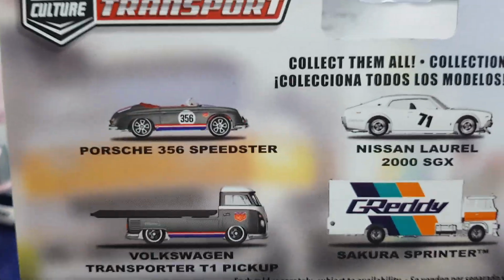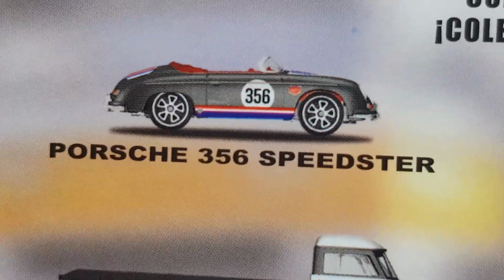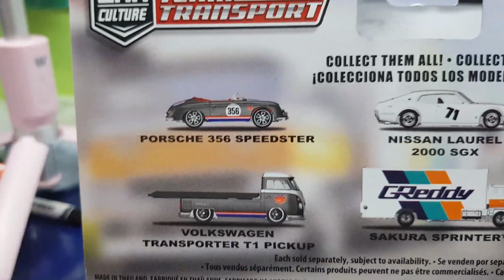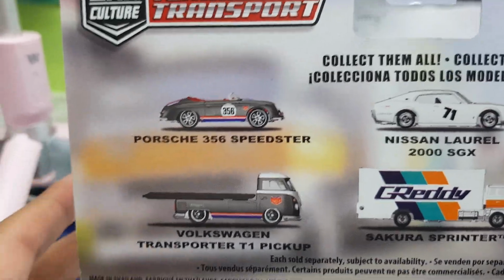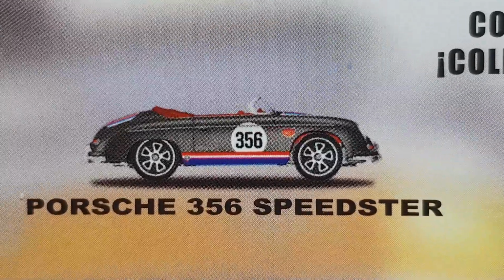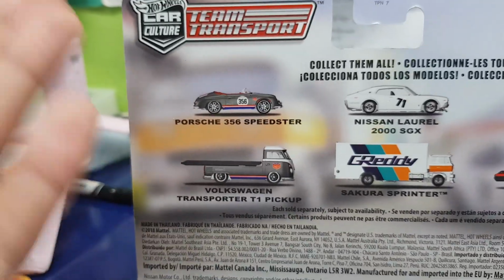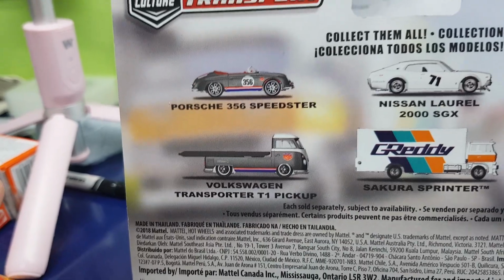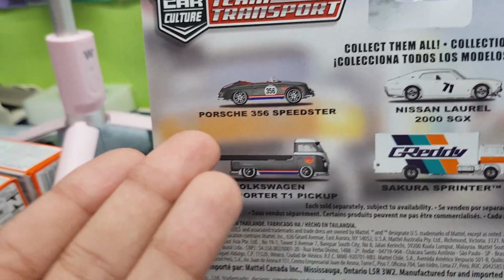I know that some of you guys are probably fans of this 356 Speedster, but why this car? You could have given us a Porsche GT3 or a Porsche 918 Spider or the Porsche 917 from the Race Day series, or a Porsche Urban Outlaw, whatever, anything other than this car, man. Oh, sorry, I just got a bit ranty there. What I'm trying to say is, Hot Wheels, why didn't you give us a nicer looking Porsche? No one is asking for this 356 Speedster, man. I'm kind of sick of this car. The same thing when it came out for the Forza Motorsport series. I'm not even sure why Hot Wheels decided to include the car in the set.